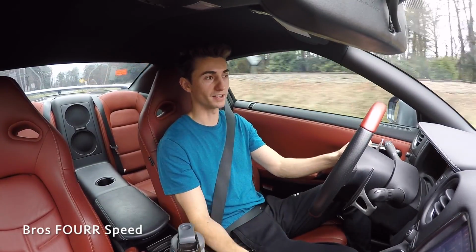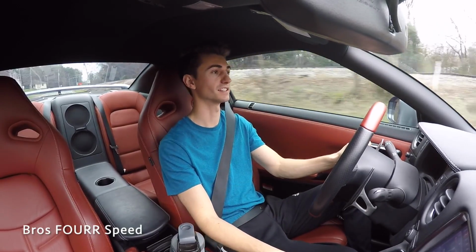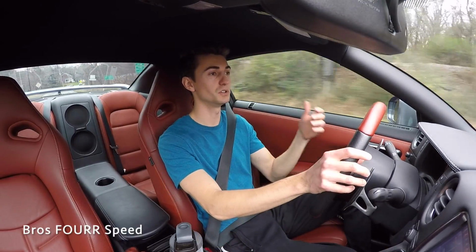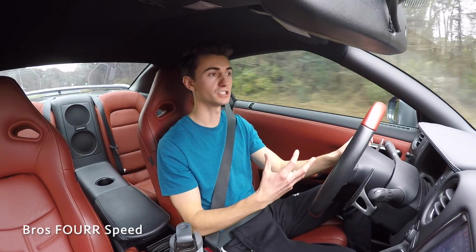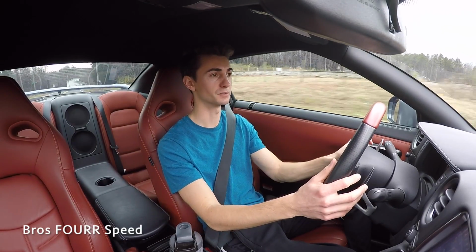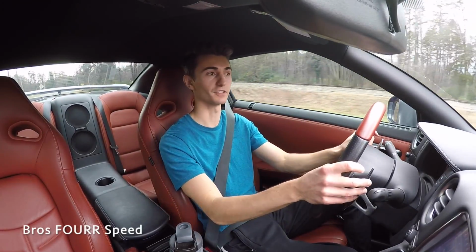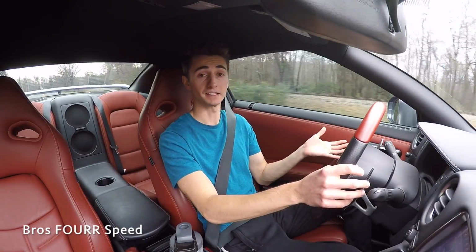But once I get home, I'm honestly going to uninstall it. Oh, look at that, we're in 4th gear going almost 50. That's pointless. I'm going to uninstall the transmission tune. Comment down below for those of you who said it's a night and day difference, meaning smoother transmission, better changing to 1st gear at slow speeds. Because honestly, doing more slow speeds testing, I don't notice it really making a difference. It's still doing 2nd gear, or if I stop it'll go to 1st. So I don't see really any positive difference. It's just holding gears longer, which is actually annoying.